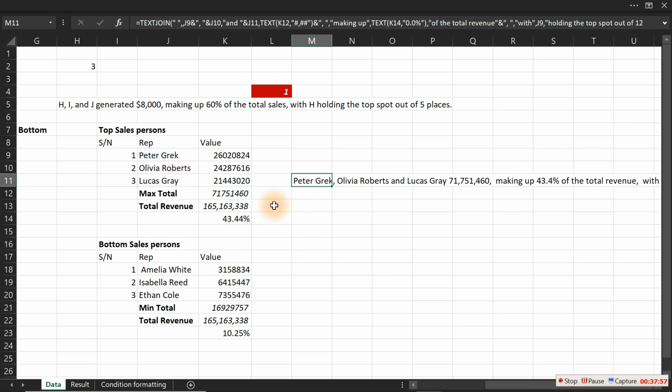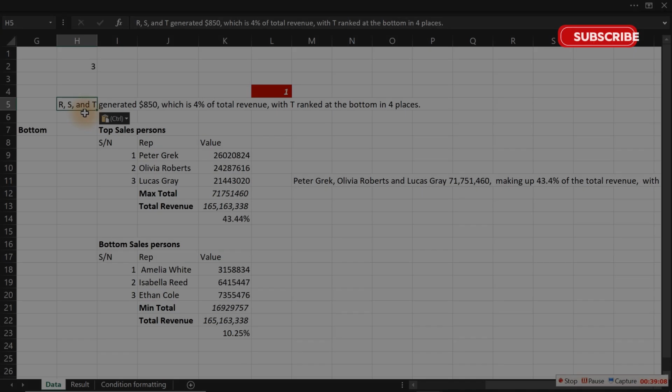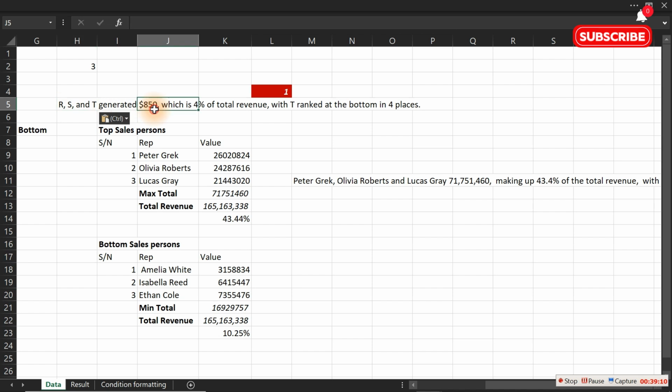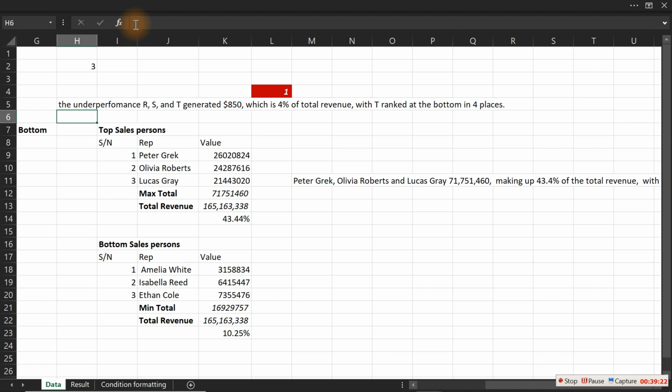So let's quickly get this one out here and try to think of what we can do for the bottom part. Okay, right here we have this. So here, this is what we have. I wouldn't read through it. You can read through it.